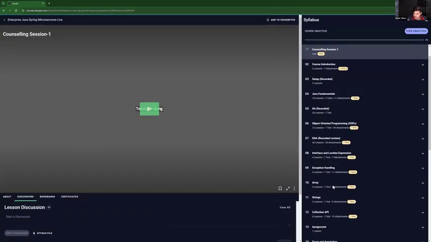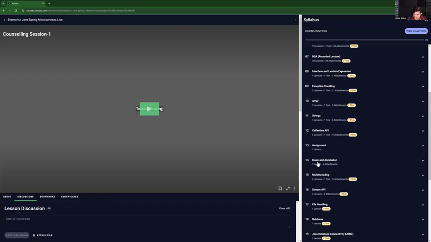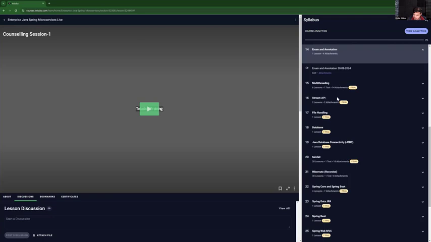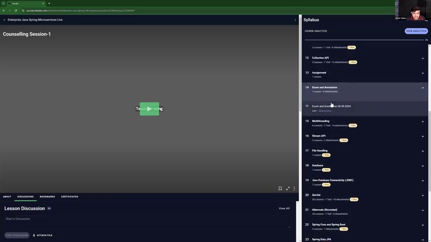If you just scroll down, there is something called section number 14, enum and annotation. I want you to watch that after the class. If you know annotation, well and good. It is not something I'm asking. Annotation is something which you should know as a Java developer. And I should, without caring, go and start teaching you the annotation approach.